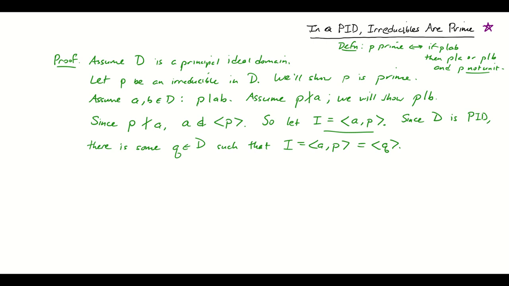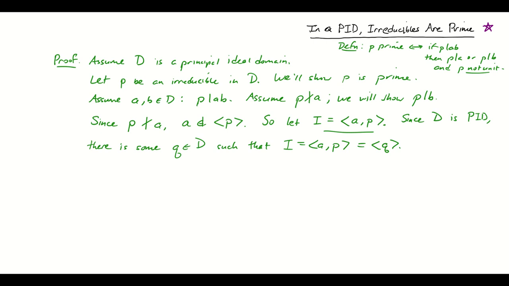And for those of you keeping track of how this maps to the proof that exists in number theory, the way that this works is Q functions as sort of a GCD of A and P. If you think about the integers and think about, for example, the ideal generated by, I don't know, 9 and 12, well, that's a principal ideal. It doesn't have to be generated by two different elements. You can just have it be the ideal generated by 3, and that 3 is the GCD of 9 and 12. So this is sort of our substitute for having GCDs in ring theory, at least for the time being.